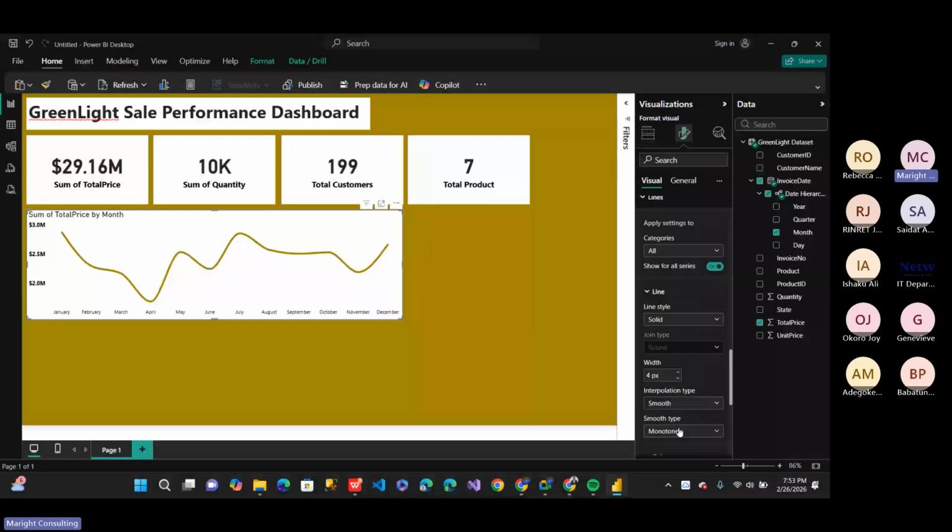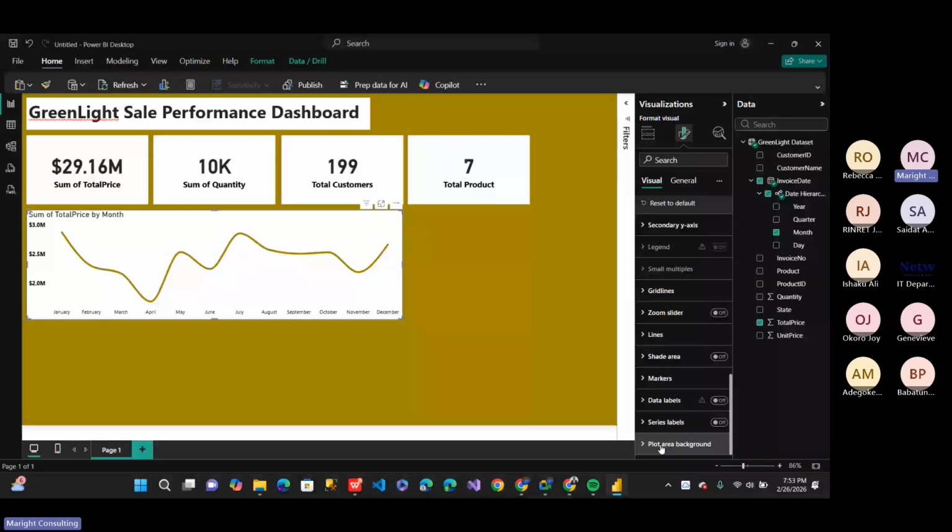Then lastly, finally for this, okay, two more things. You also want to check for the grid lines. I don't like seeing grid lines. They are distractions sometimes. They distract. And if care is not taken, it can also distract your stakeholders. So at some point, it can actually be useful. But let's take it out.